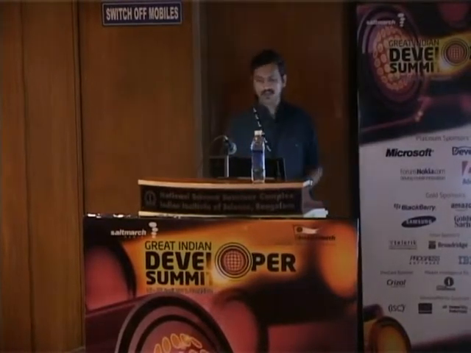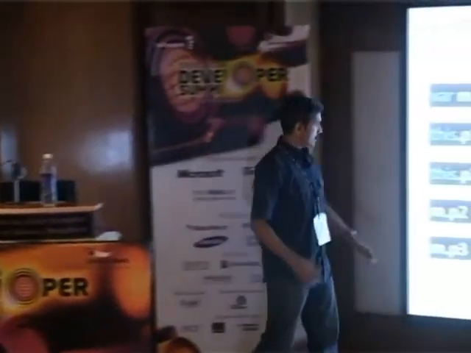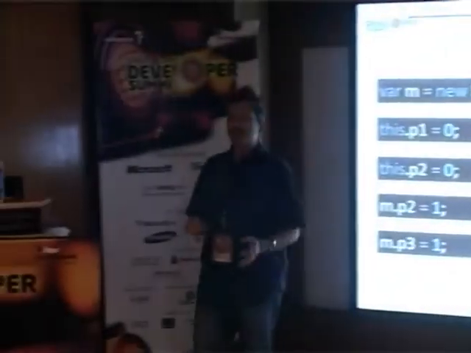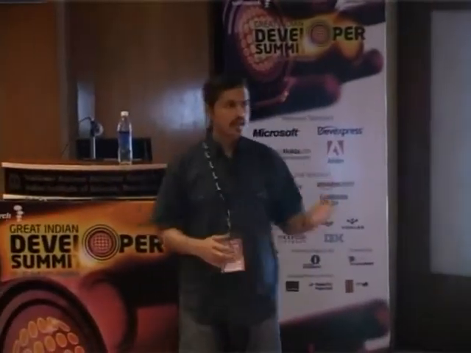So you continue like that. As soon as it encounters P2, it goes and creates a new type called T2, and that inherits from T1, and that has P2. So when you say m.p2 equals 1, here's where you get the benefit. Because internally there is a type, it's not a hash. There is a possibility that it doesn't have to be a hash table lookup anymore. It's at a fixed offset.